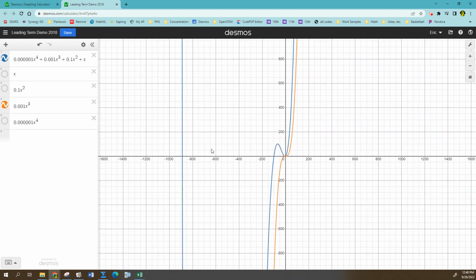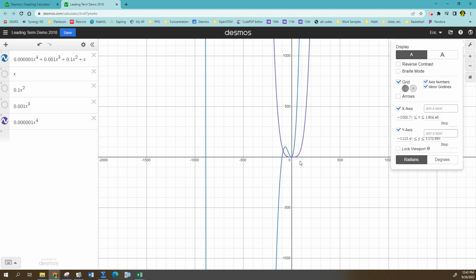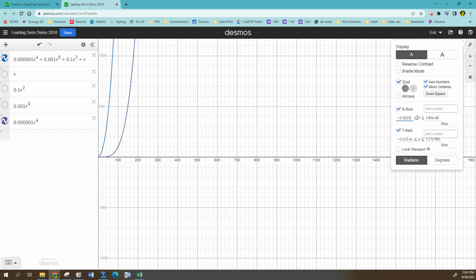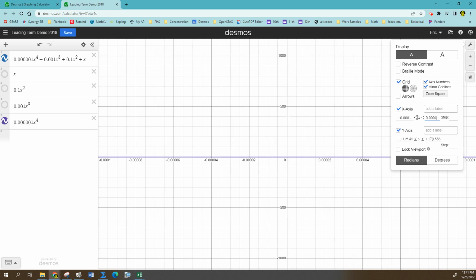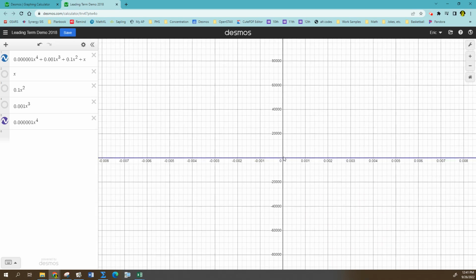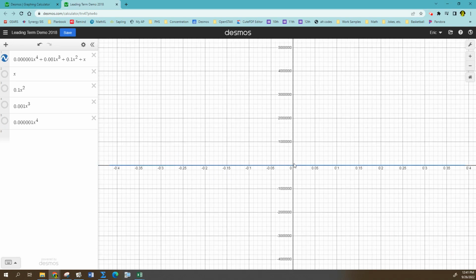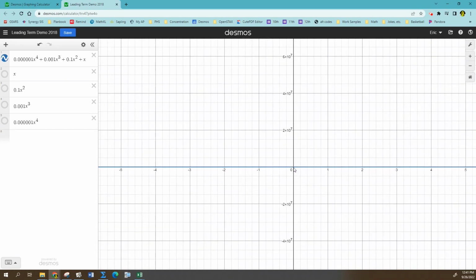And obviously, if I go out even further, there's going to be a point where all those other terms are not going to matter, and only the quartic term is going to be the dominant term, right? And if I go out far enough, I've got to go a ways, but if I go out far enough, and I just need to tweak this a little bit. Let's see. What if we let the x-axis go from, okay, let's just try zooming out from there. Oh, by the way, I'm only graphing the blue function, the polynomial. Got to go out a ways, quite a ways.